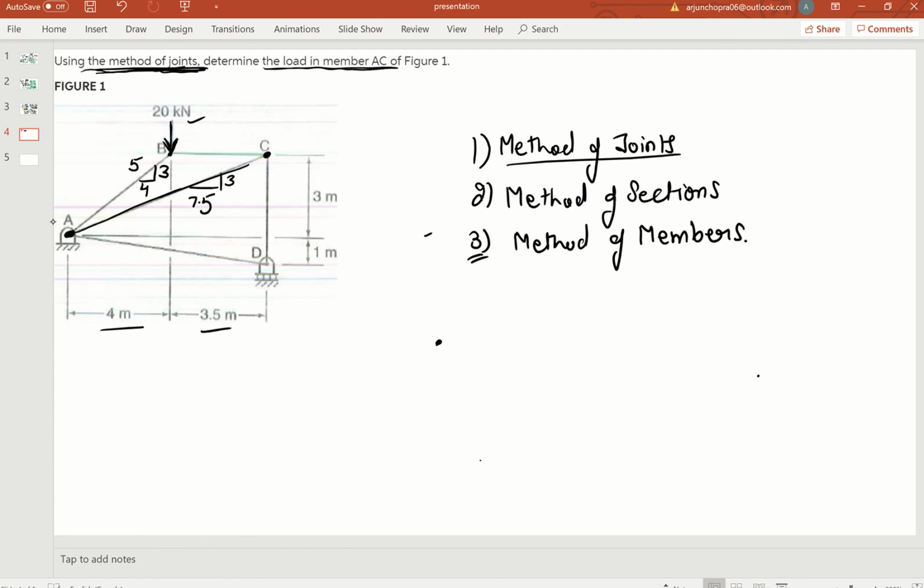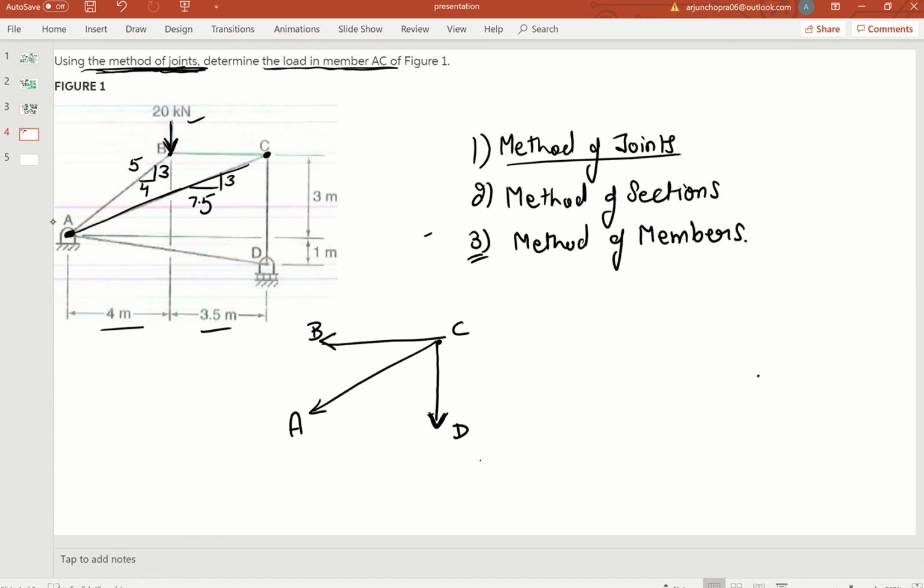Again, when we draw a free body diagram about a point, we always try and show the load acting away from that point. That's the convention we use. So in this CD, I will show the direction of the load away from point C. In this one, I will again show the direction away from point C, and this one also. This is point B, and I'll show it in the away direction. Now this is point C, this is point D.